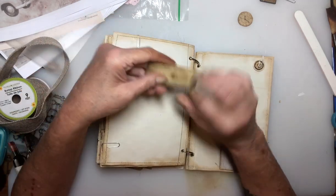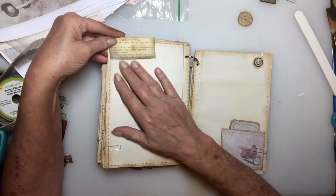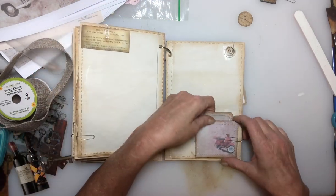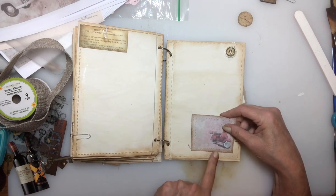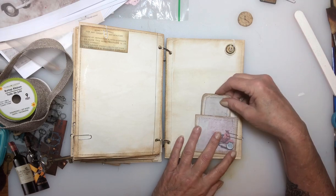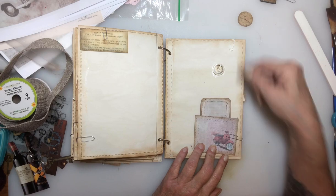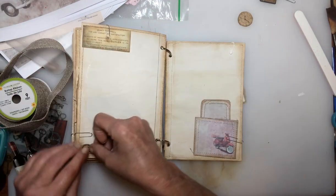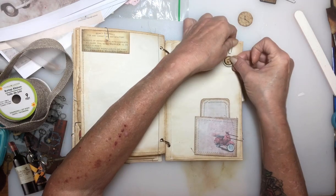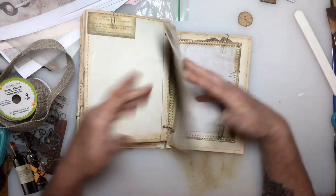On this piece, this is another one of the little advertisements. I'm probably going to use that as a top corner tuck. And then on here, again, I have another thing I'm making a pocket with, and the matching journaling card to go in it. This little number two, I thought, tied in to these colors very well, so I might use that. It actually ties in better with this, so I might use that over there. Y'all know how we change our mind 1,000 times, so I know you're not surprised.